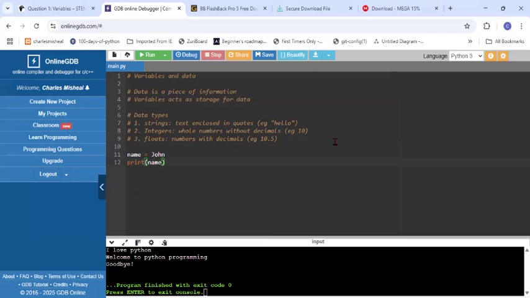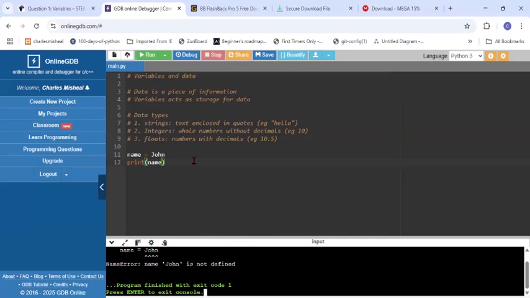Let's see what happened here. Wow, there's an error. It tells us NameError: name John is not defined, because John is not appearing the way it should.